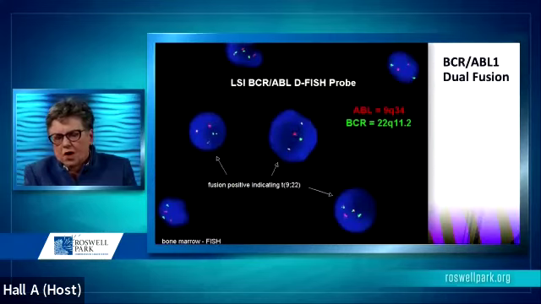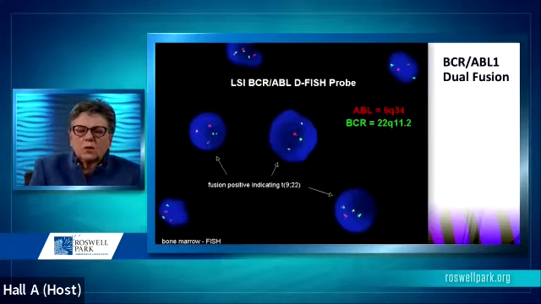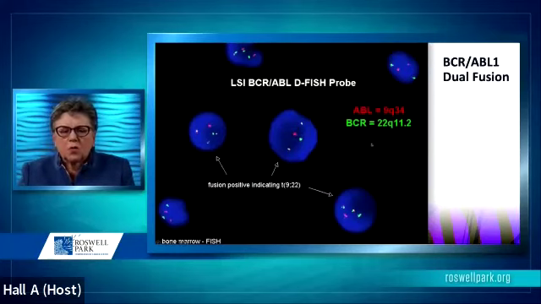The fluorescent analysis can be done manually. Perhaps I'll show some pictures of automation later for you. And this is a typical image that we could see, a dual color dual fusion probe for the 9;22 translocation that we just saw by conventional cytogenetics. These are the interphase nuclei, and the arrows are pointing to cells that are abnormal, showing the fusion signals.